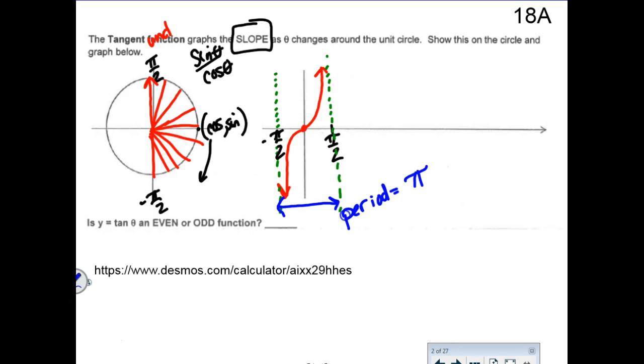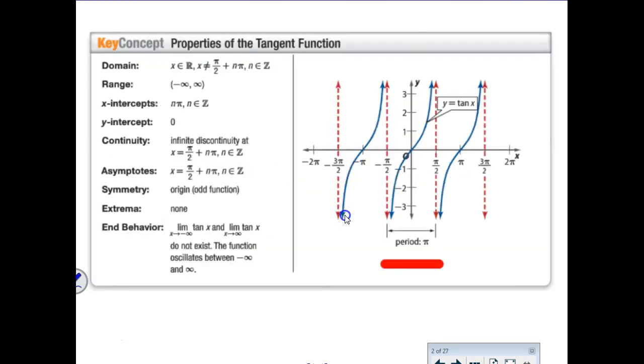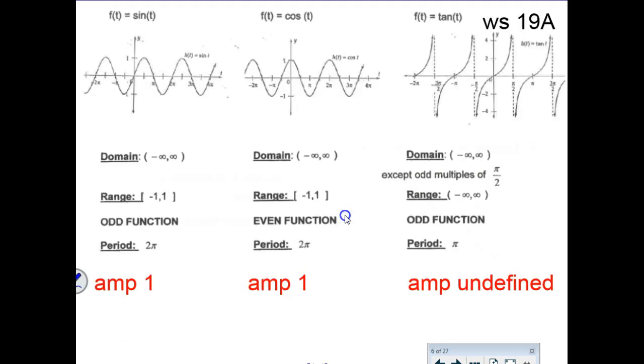Now at the bottom of your formula sheet, there's a little blurb. It looks like this. And it clearly states for you sine, cosine, tangent, a bunch of information about it, and then a very key thing here at the end is that the period is pi. Now it doesn't mention anything about amplitude. I did trick a couple of you on the amplitude question on last week's test. Remember, amplitude is the absolute value of the a that's in front of the function. Now when I ask you about amplitude on a tangent function, that's kind of a weird question. Technically there is no amplitude. However, you can describe it as having a vertical stretch.